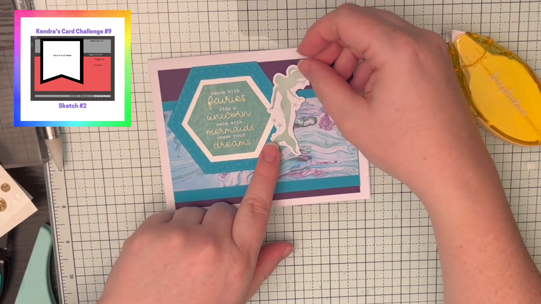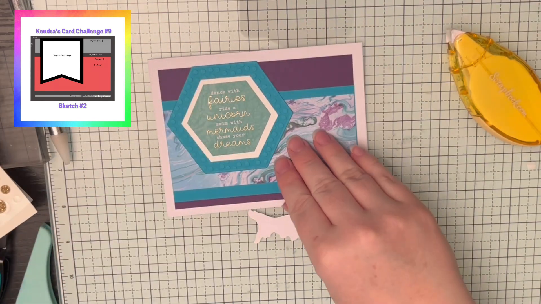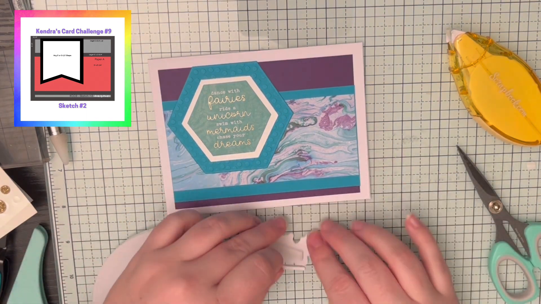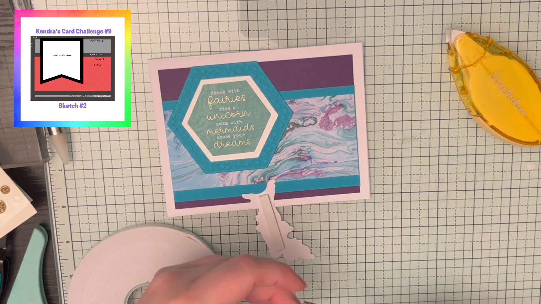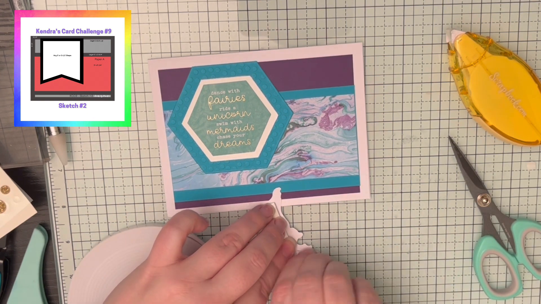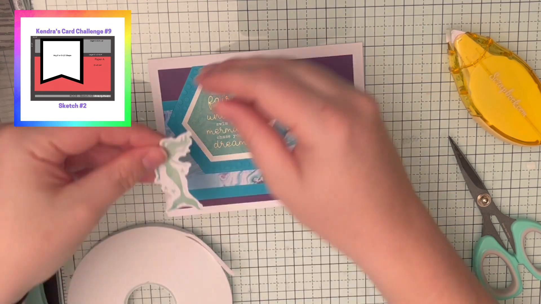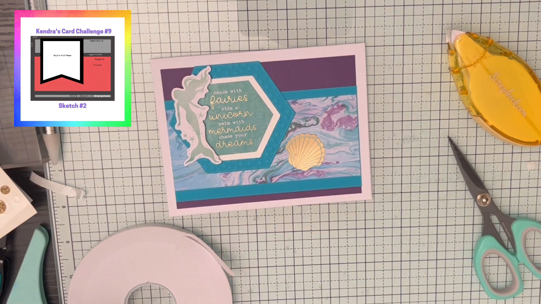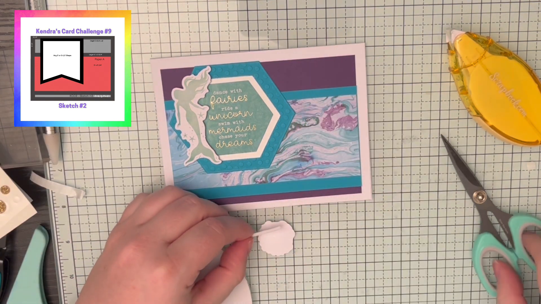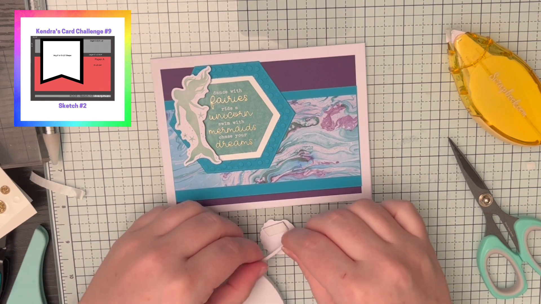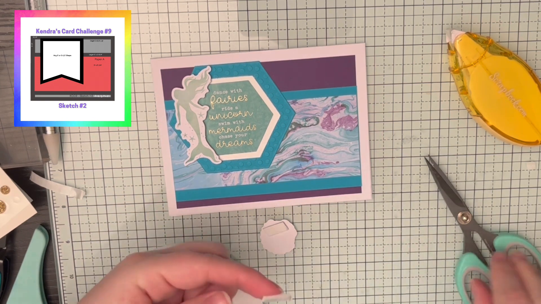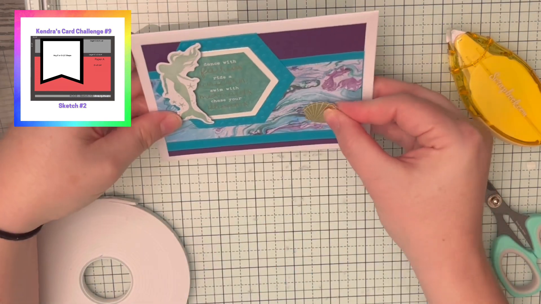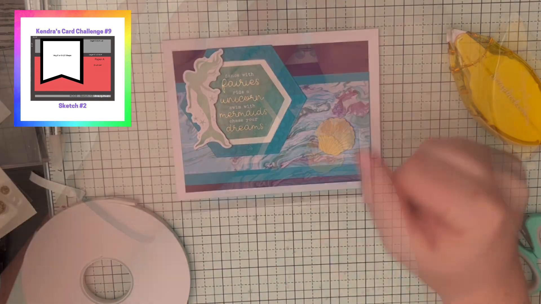I really like the mermaid fairies, unicorns. This card kit was just up my alley. So I was really excited that I received it in the surprise box because it's just so pretty. I just love all the colors. Right here I am putting some foam tape on the mermaid just to bump it up some more. And then of course I'm adding some more of those die cuts just to help with making it personalized and sparkly.